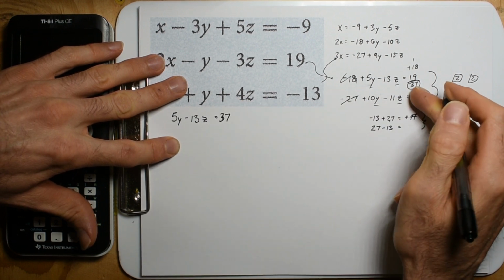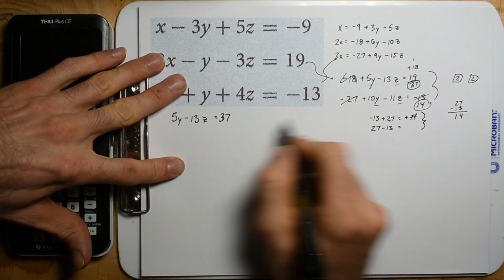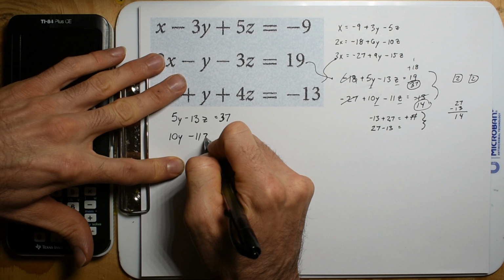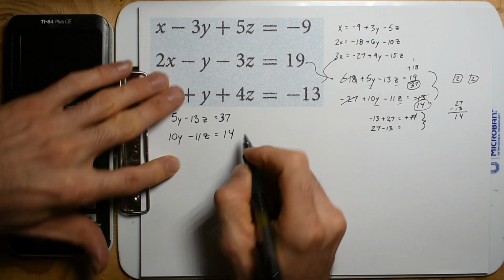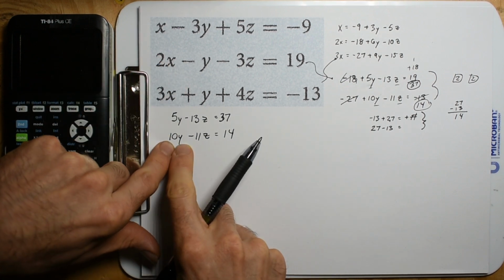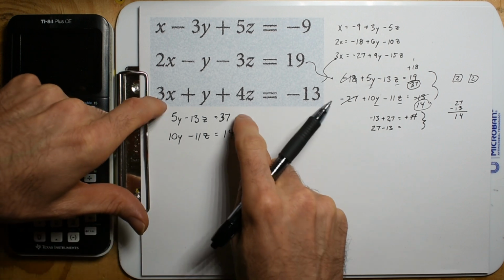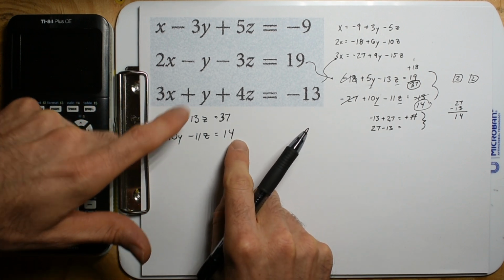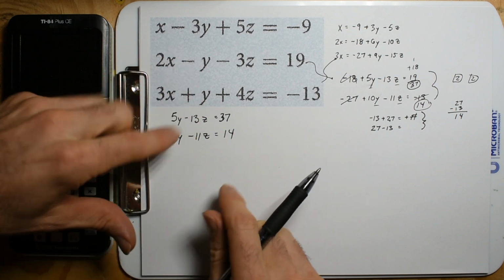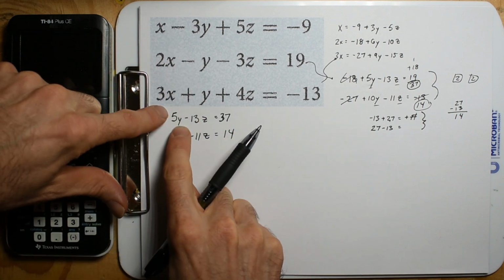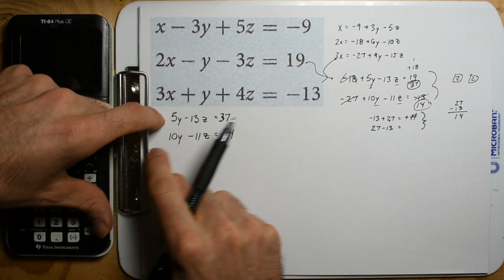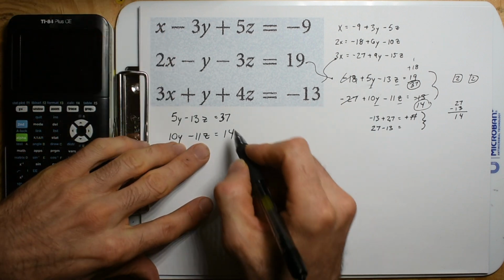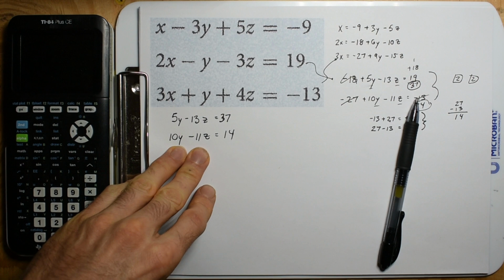See, I'm already making mistakes. And this is 10y minus 11z is equal to 14. Now, I went through my entire college career never subtracting these things, because I was never forced to. You just figure out your own little ways to solve things. But obviously, you would multiply this by 2 and then subtract them, and you would be golden. But we're not going to do it that way. We're going to do it the slow way.